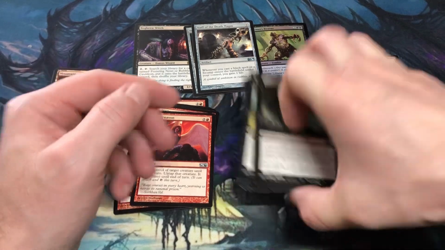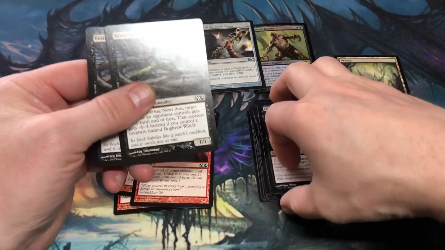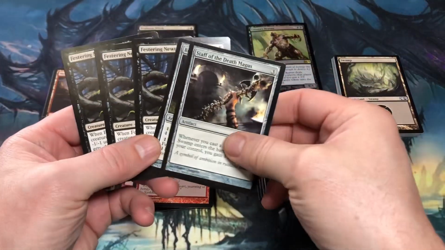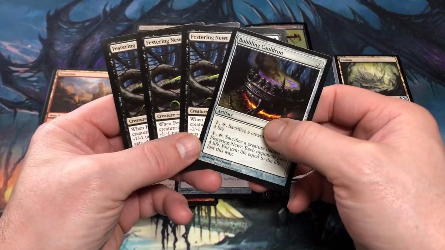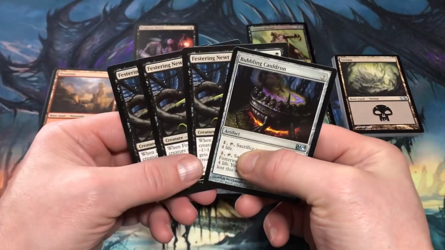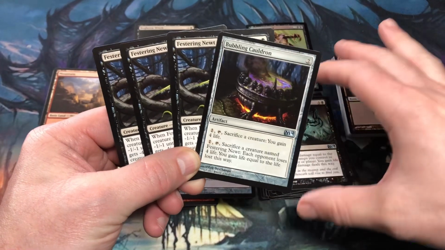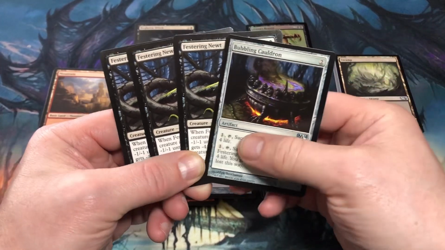Alright, I'm going to dig out the Festering Newts and show off what I think is a pretty cool combo with it. If I was going to rebuild this intro deck, I would definitely include a playset of Festering Newts, a playset of Bubbling Cauldrons, and a playset of Bogbrew Witches, because I think that'd be a winning combination, and I would beef up the deck to focus more on the life drain aspect of the deck.